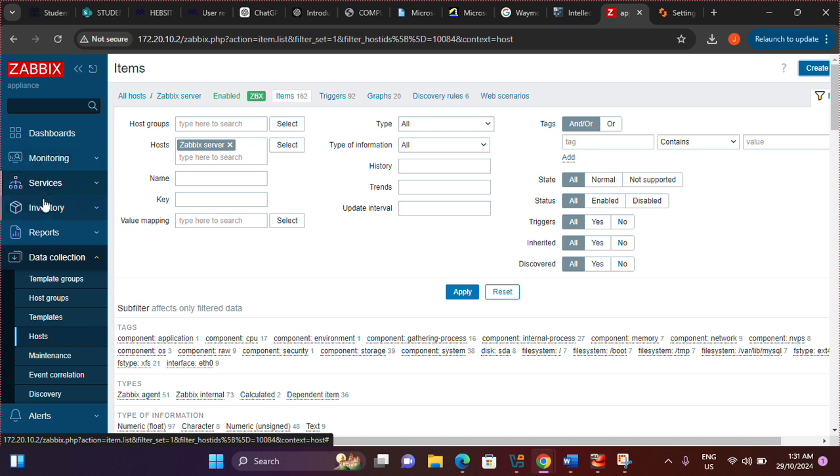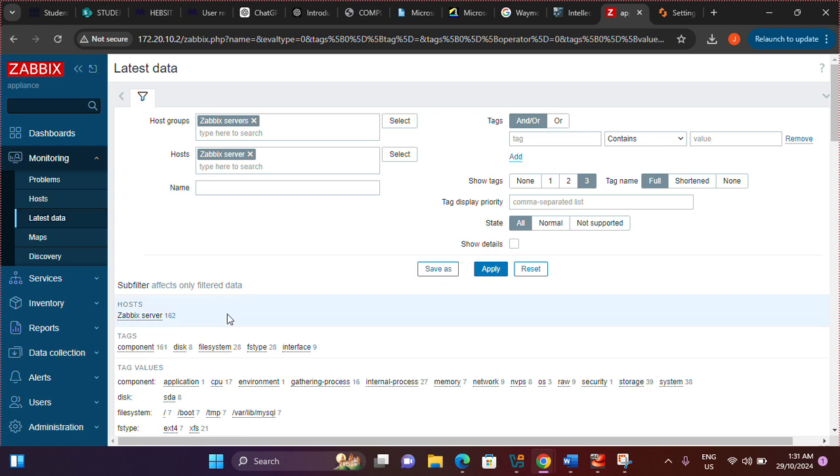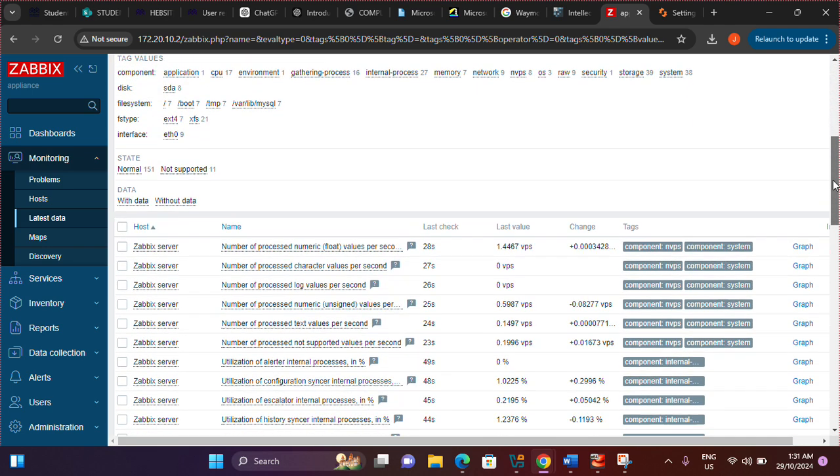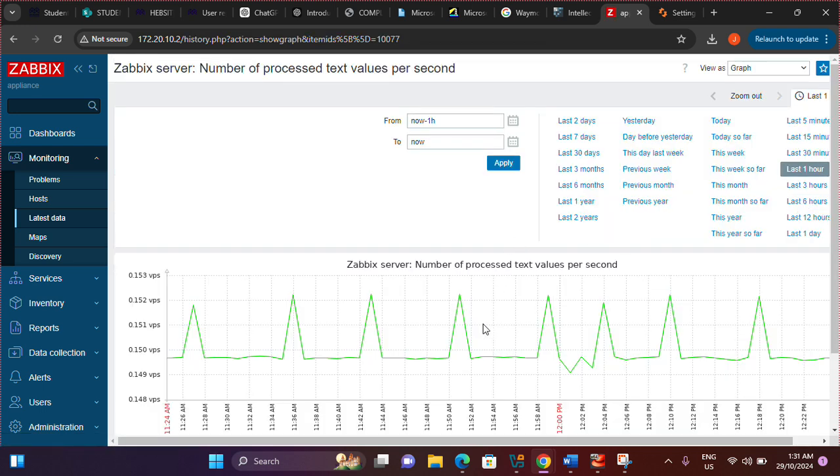We will go to latest data to monitor that data, and then we will apply that rule which is already here, and we can see it gives us all the data regarding that Zabbix server. If we click on that graph, we can read and monitor the data.